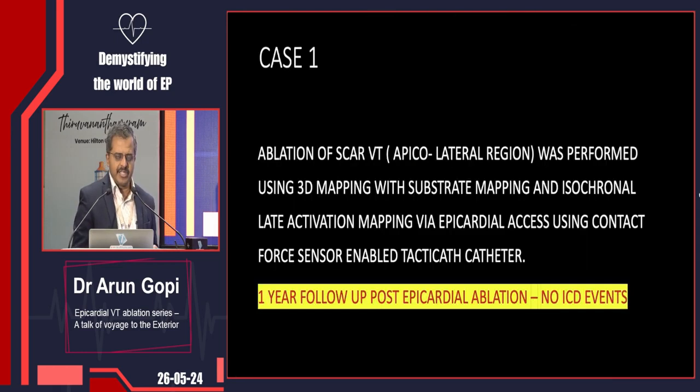So it's more like a substrate-based map, a substrate-based ablation here. In this case, where this person had recurred after an endocardial ablation for a scar VT with recurrent ICD shocks, an epicardial access was taken and pure epicardial substrate modification was done with a contact force catheter. Now, 1 year after the epicardial ablation, he's had no events over the last 1 year of follow-up.